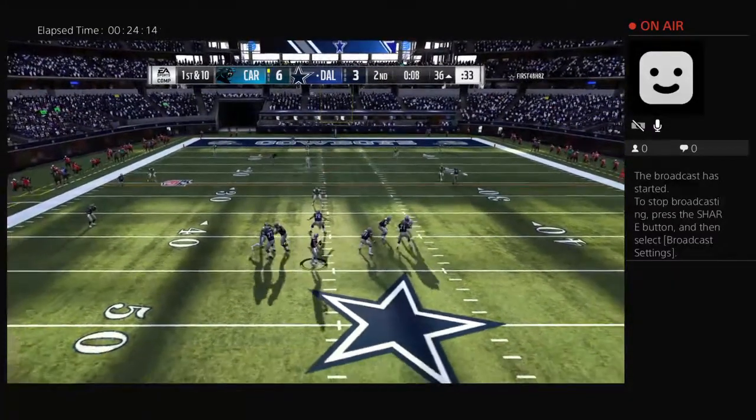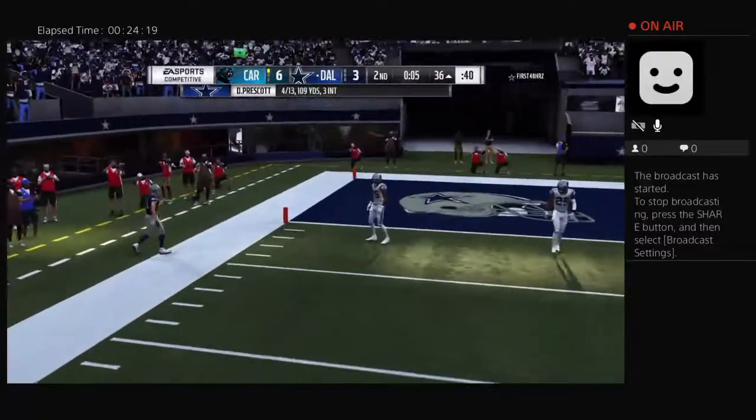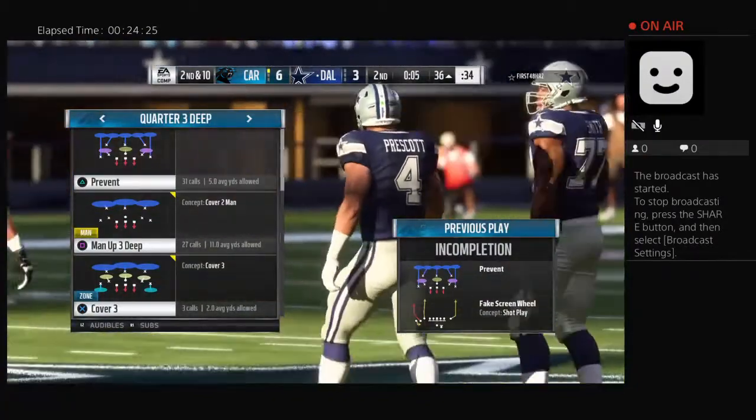Prescott on first down. He's going to air one out. And that is incomplete, stopping the clock with 5 seconds to go. Cole Beasley, the intended target, and it's second down.